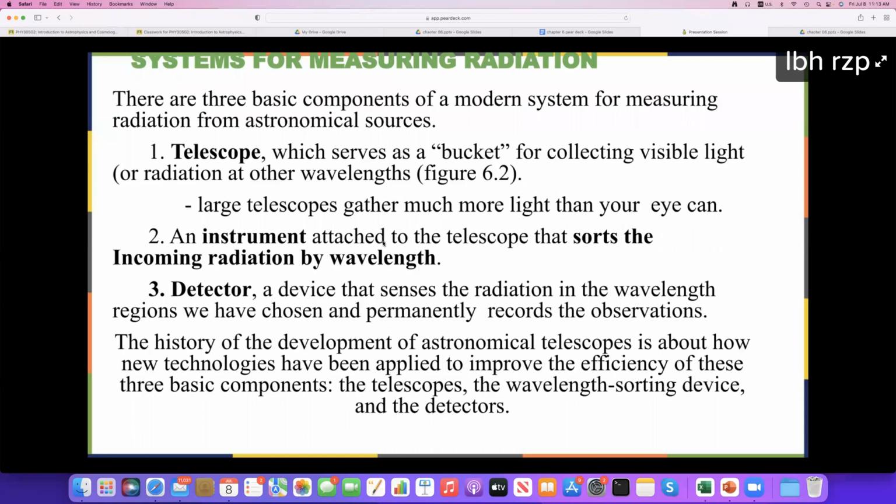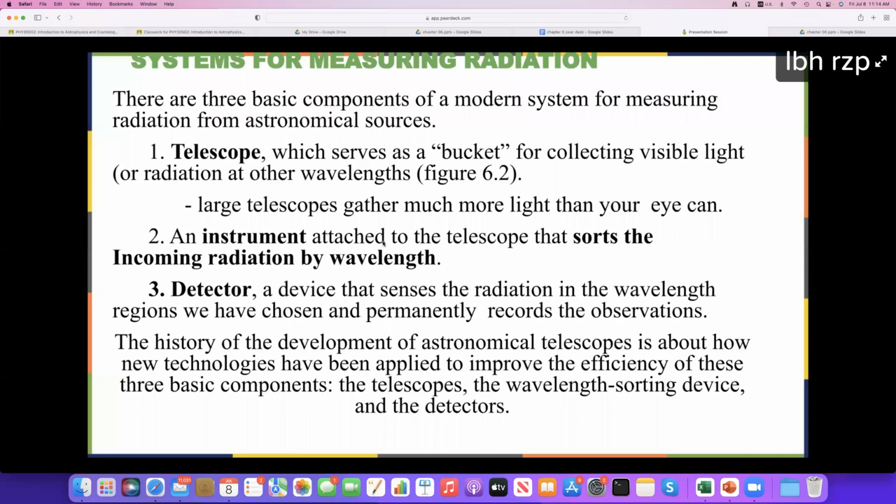Everybody knows what a telescope is, but this second instrument is a different one, used to sort the incoming radiation by different wavelengths. You may not be familiar with this one. It includes basically two things: a spectrograph or a filter.